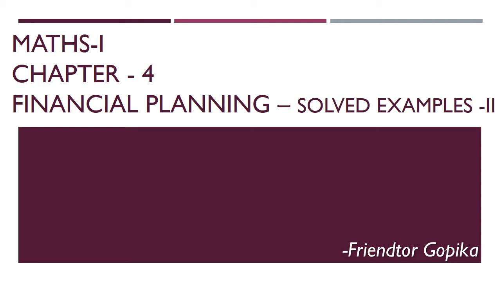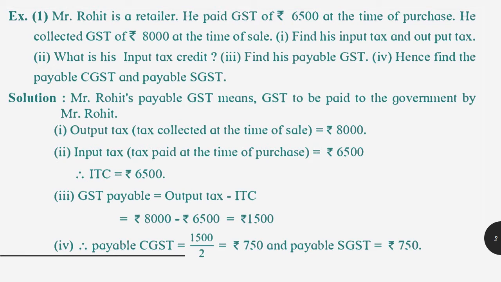In today's video we will discuss a few examples of using GST in a trading chain. There will be a trading chain as a question or an example, and there we have to find the GST payable, or the CGST or SGST payable, at different stages of the transaction. So without wasting time, let's get started with it. The first example.